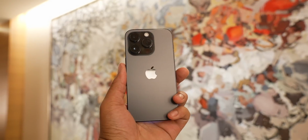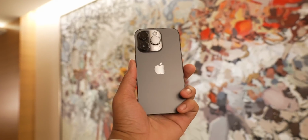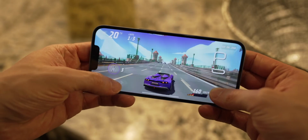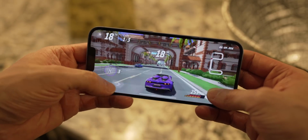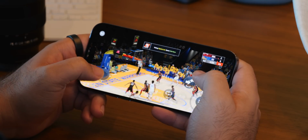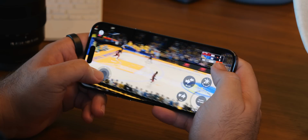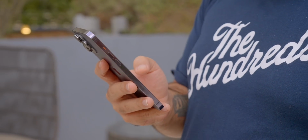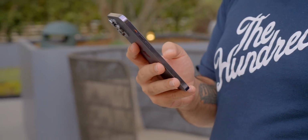I guess we should also talk about the A16 chip on the inside of the iPhone 14 Pro, because this is the first year that Apple hasn't put the A16 in all phones. Honestly, compared to the 14 and the 14 Pro, you can't tell a difference using it. Certainly there's a situation in which you'll notice that the iPhone 14 Pros are faster, but I'm not doing anything that insane on my phone where I'm really noticing that. I mean, battery life, I guess I should talk about too. It feels good. It feels basically the same as the 13 Pro, but Apple says it should be slightly better, and especially will be if you turn off that always on display.